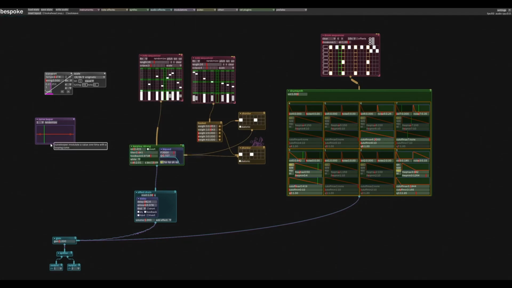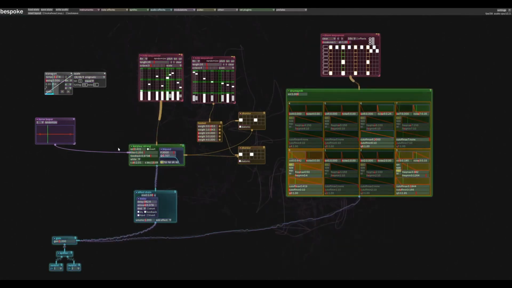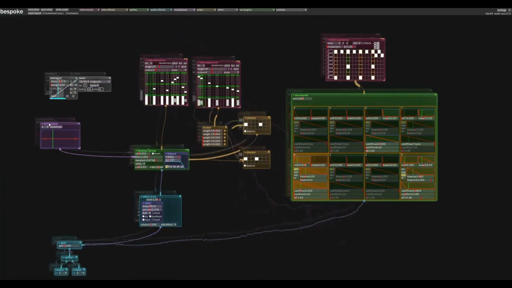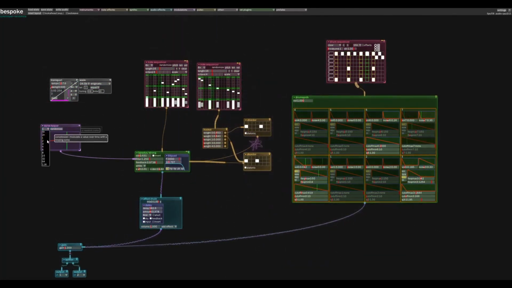So let's do the filter parameter here. Oh, and let's make this kind of long, right? So we can have interest over time. So one way to do this would be to just draw in your LFO essentially, right? And actually I should probably show the LFO capabilities.